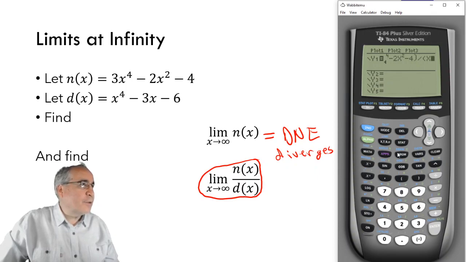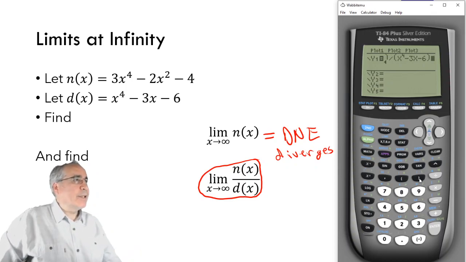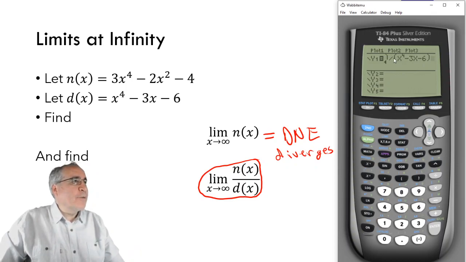There's also some funky ways I can put these in. And I'll show you different techniques with the calculator to save you some time, but hopefully also help you remember these various calculator tricks, as I call them. Some people don't like to use that word, but that's what it seems to be to me. So we've got this correctly.